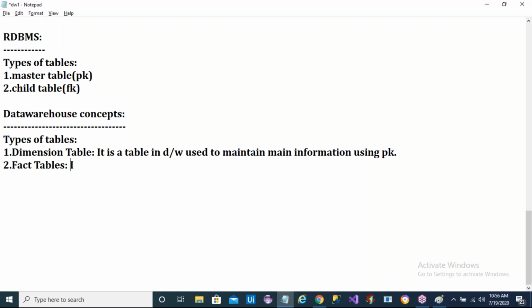DW stands for data warehouse. Coming to the fact table, it is a table in the data warehouse used to maintain transactional data using a foreign key. Like that, we have two types of tables.